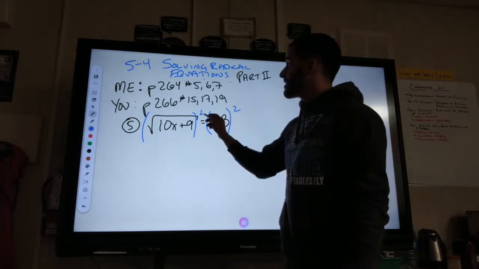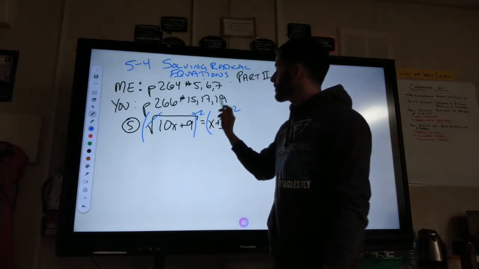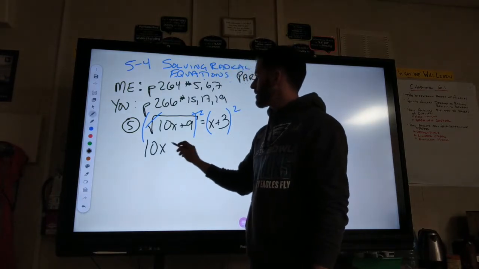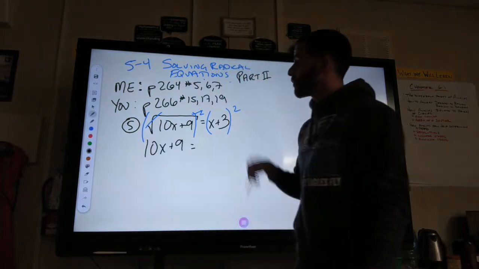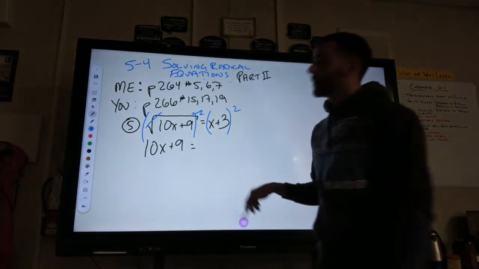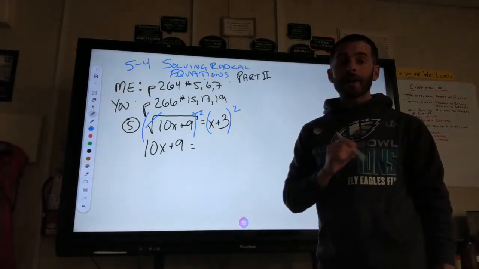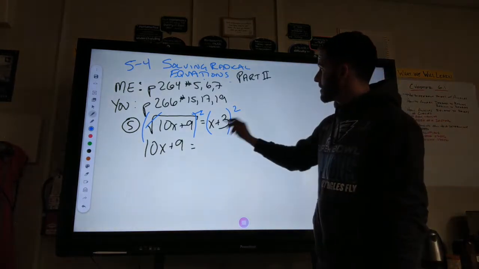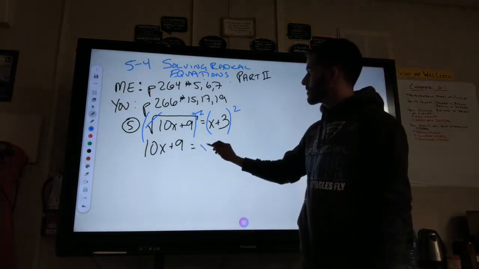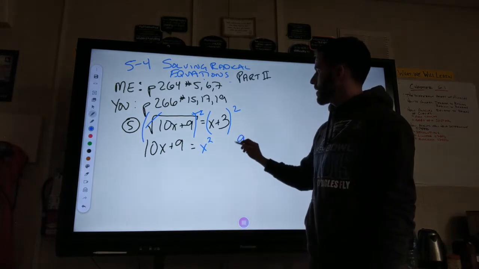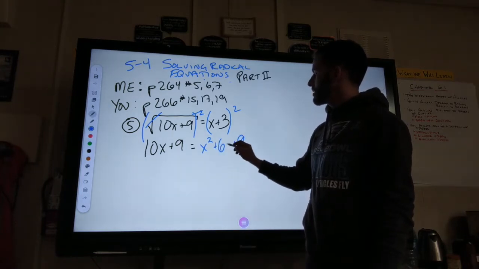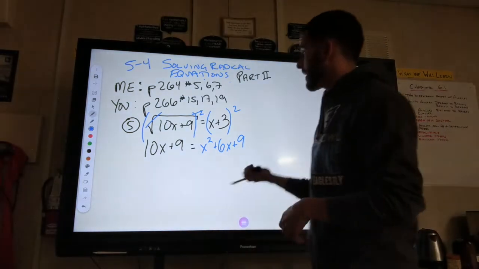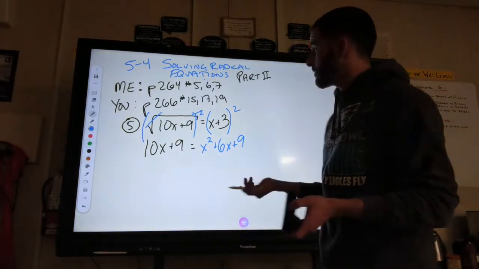All right. Seems pretty simple here because the square root and the square are going to cancel out, and I'm left with 10x plus 9. Over here, not so simple. Here's where your multiplication and your factoring of perfect square trinomials comes in handy. This is a binomial square, so we're going to square the first, square the last, and squeeze and double. Now I have something that we've done back in chapters 2 and 3. I just have a quadratic.